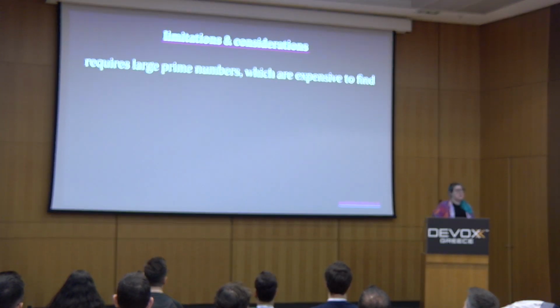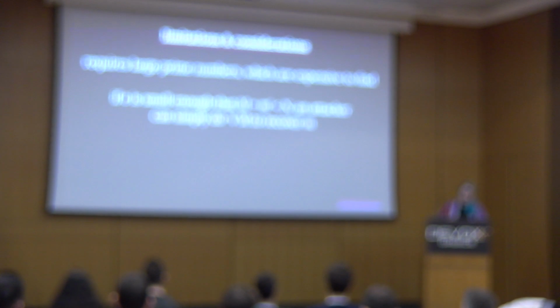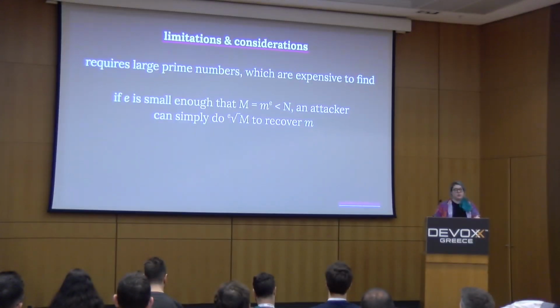Right, some limitations of the system. You may know that we do not use RSA a lot in production anymore. It requires large prime numbers. This isn't a huge drawback because we can actually compute these fairly efficiently. They are expensive to find, but once we found them, they're pretty useful. If you want to be very efficient with the way that you publish your keys, it makes sense to publish a small number. So again, I chose the smaller number to be my E.